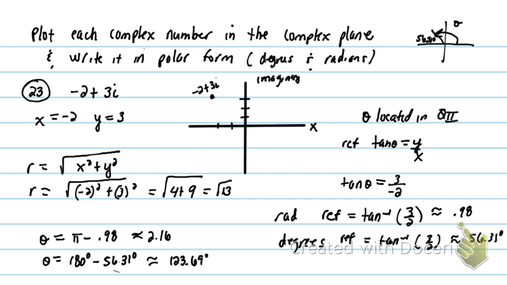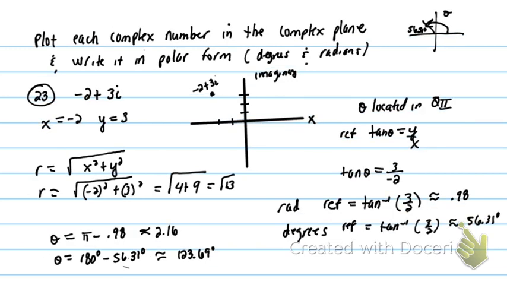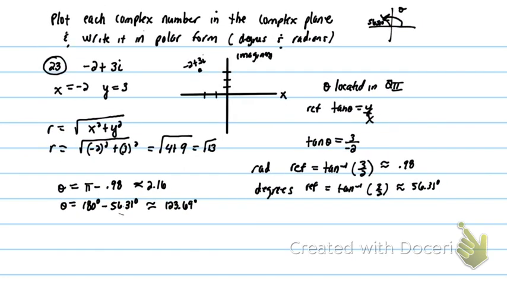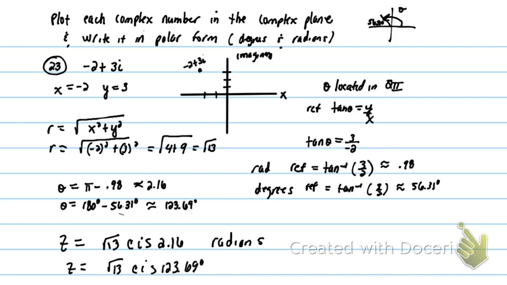There's no point to go to a new screen, right? I'm going to make this fit. Okay. So our complex number Z, or we usually call it Z, I'm sorry, we don't use R, it's in the formula. So our complex number Z would be R, which was square root of 13, CIS of what? 2.16, that's in radians. You guys okay? Or Z would be square root of 13, CIS what? 123.69 degrees. You following me okay there?